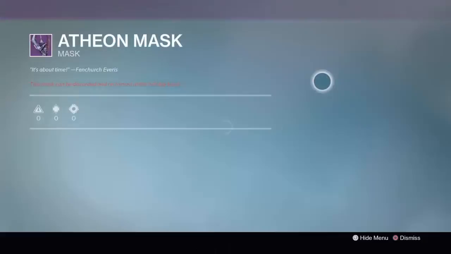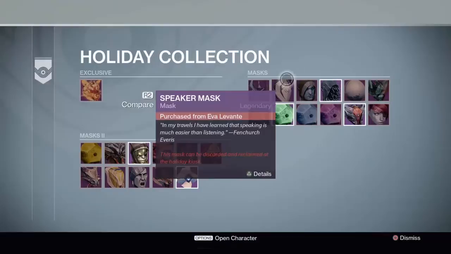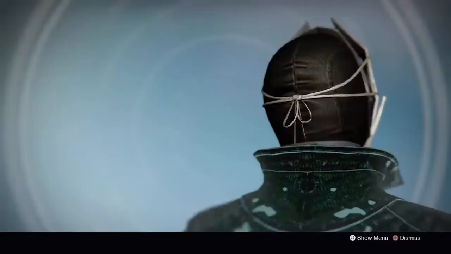Then we have the Atheon Mask, where last year there was actually a quest where you wear the Atheon Mask and jump off a cliff to make fun of the glitch that was found in the Vault of Glass raid. And next, we have the Speaker Mask, something that everyone wished was an actual helmet, but I guess this is close enough, you know?